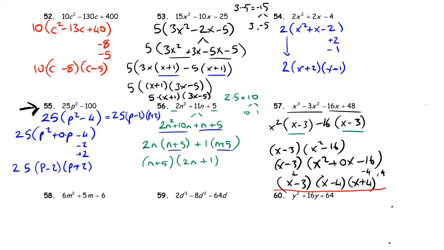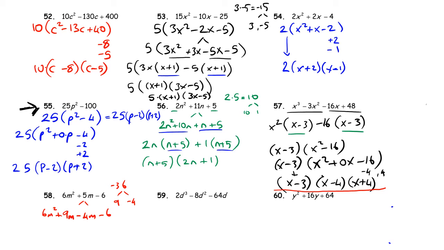Let's solve a couple more examples. 6 times negative 6 is negative 36. Factors of negative 36 that could add up to 5 are 9 and negative 4. We're going to separate this into a 9m and a negative 4m. This is a positive 9m. We still have our 6m squared and minus 6.